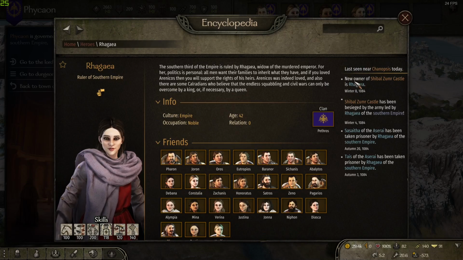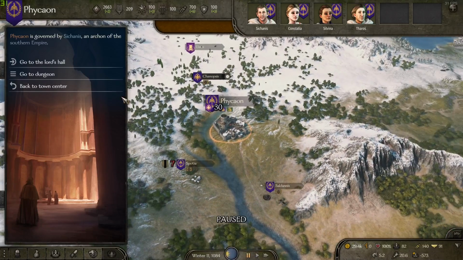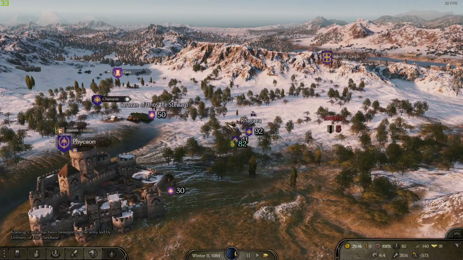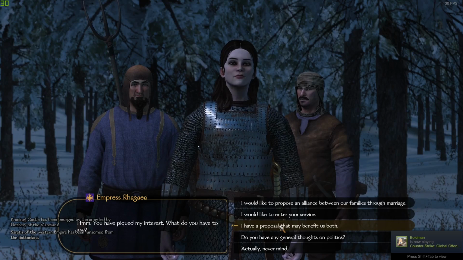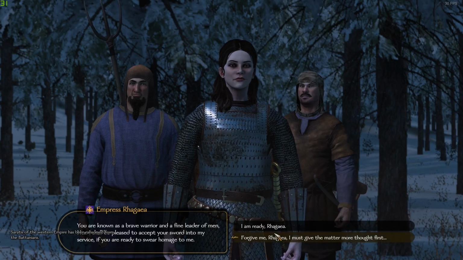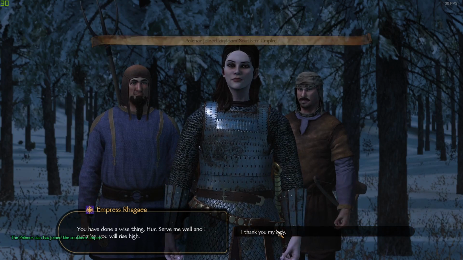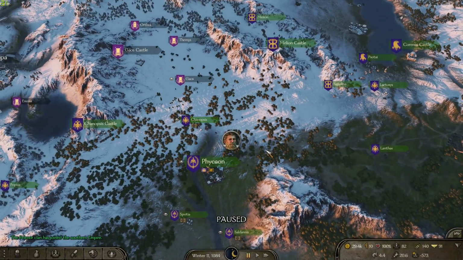There she is. She is currently at Channel Papa. I'm not even going to try saying that name, so she's right here. There she is, the lady herself. Let us say hi and introduce ourselves. I'd like to enter your service. I'm ready. Blah blah blah blah. Just telling her how loyal we are. And we are in the service of the Southern Empire.